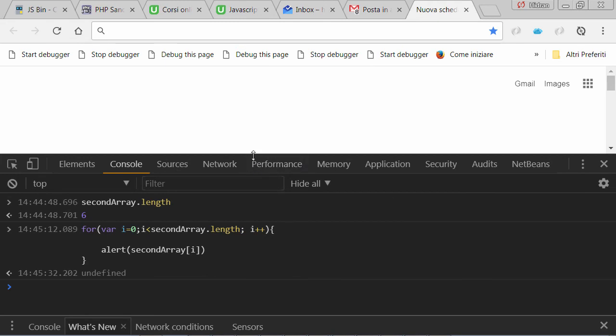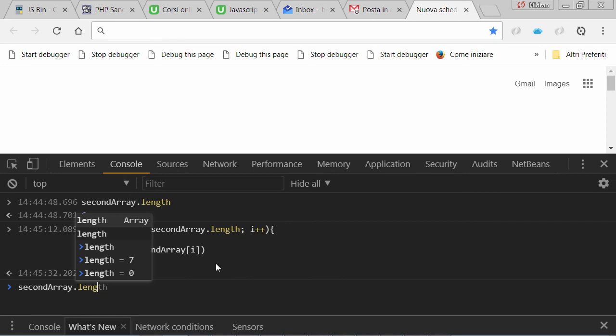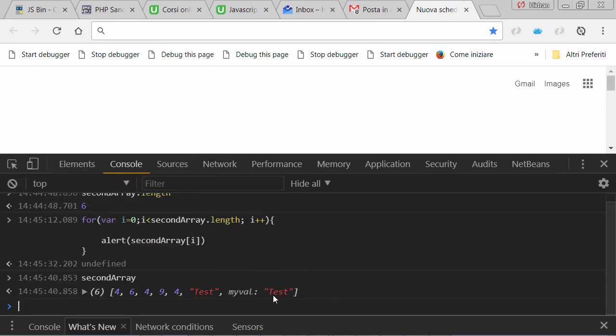It output test. Let's go down here. What about this test? It output only once test. So it went from here 0, 1, 2, 3, 4, 5, 6 elements. So you missed this value.